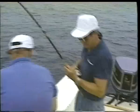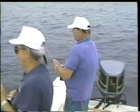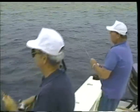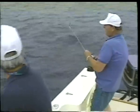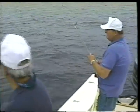Go ahead. Just change positions. That's the Hopkins, brand new Hopkins, half ounce, 3/4 ounce. I don't want to lose it. This is a very big bluefish, Jim. Yeah, I know.